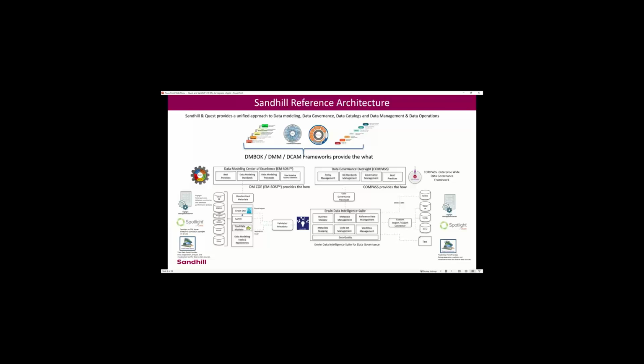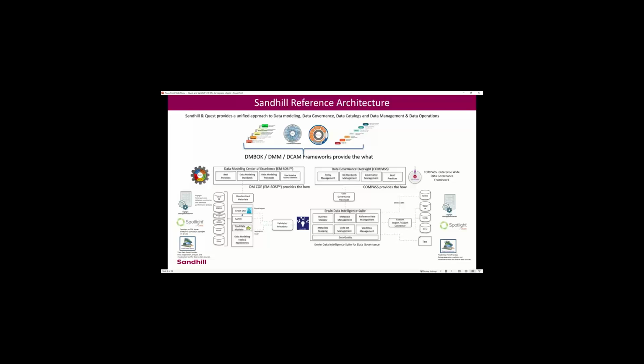Whatever particular framework you like, they are all great. They all provide what you've got to do. They don't tell you how you should do it. That's where we developed 2 different centers of excellence: a data modeling center of excellence and a data governance center of excellence. We call them our EMSOS platform and our Compass oversight platform, but they both sit on top of the data modeling tool and the Erwin Data Intelligence Suite.